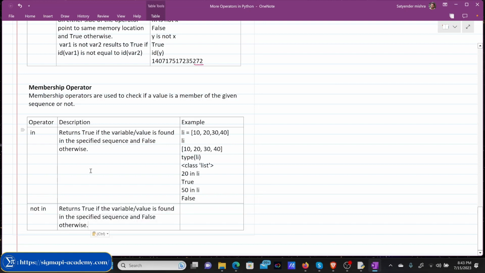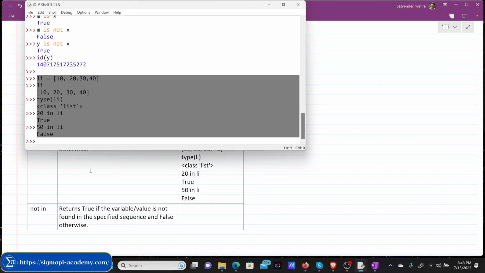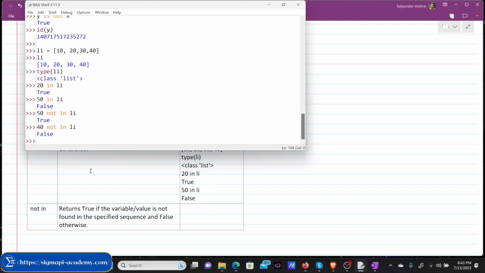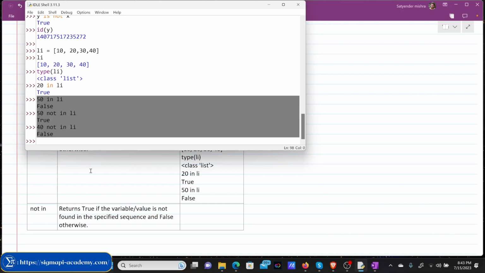So it returns true if the variable or value is not found in the specified sequence, and false otherwise. Okay, so just the opposite, fine. So if I write 50 not in li, it will return you true. If I write 40 not in li, it will return you false, because 40 is present in li. Okay, so this is the example.